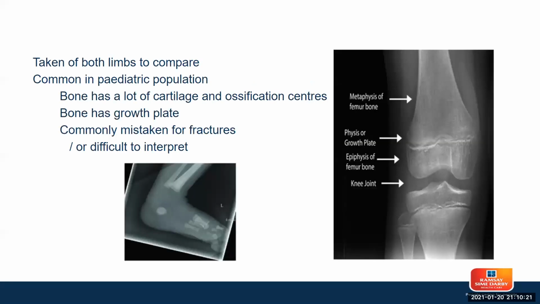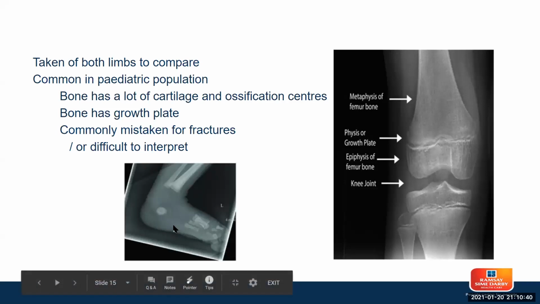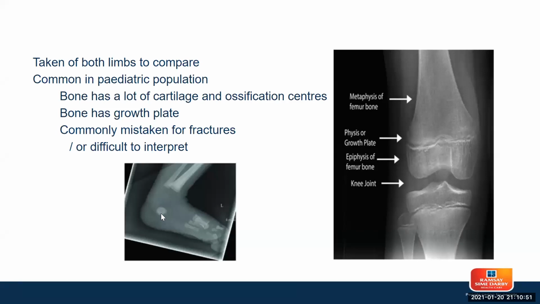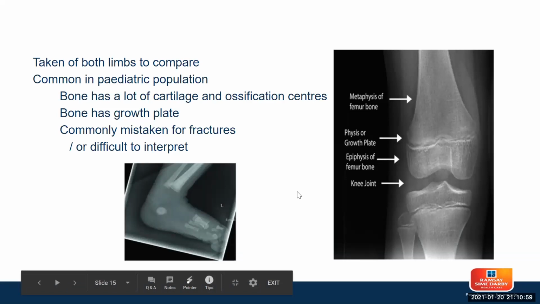Sometimes, as I said, in pediatric ortho, you tend to take the opposite limb just because you're not sure what you're reading on one side. The reason is in an immature skeleton or pediatric bone, there are a lot of cartilages and ossification centers like shown in this picture. Most of the bones look something like this. This is an X-ray of the foot in a newborn, I would say. You can't identify any of the tarsal bones. It's just a little dot in the middle. So if there is an injury or a fracture, you'll never be able to identify it on an X-ray. If you have subtle changes in the bone, it's good to compare to the opposite side.